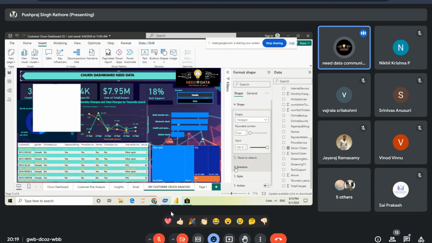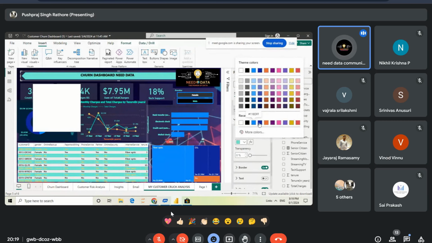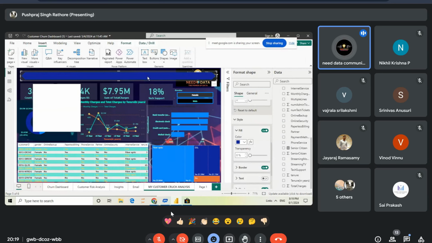You can go to the rotation, but I don't require rotation here. I only need this shape in a straight line, so it looks more attractive. After that you can import your data set for practice. I request you to please try all the features of this section, so you will get more idea about the visualizations. When I select the shape, you can change its style and fill the background color. When I change the background color, I'll select dark blue, and it will be converted into dark blue.